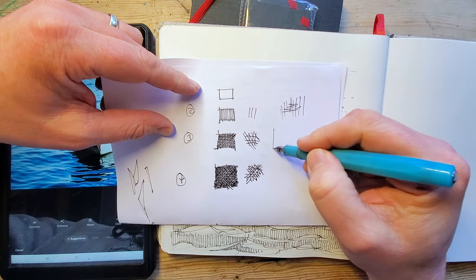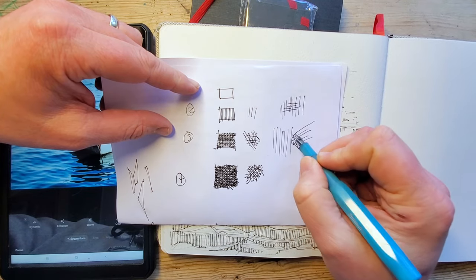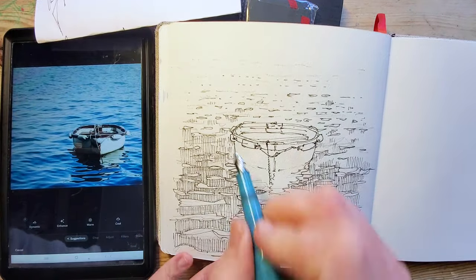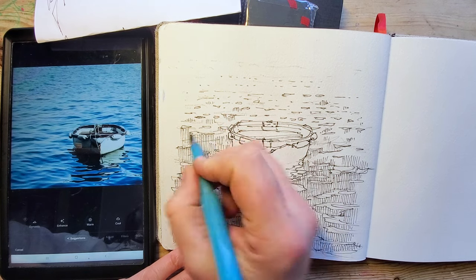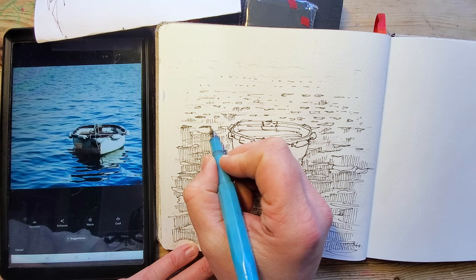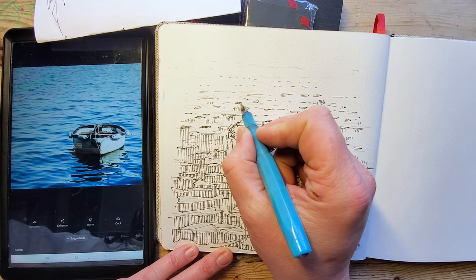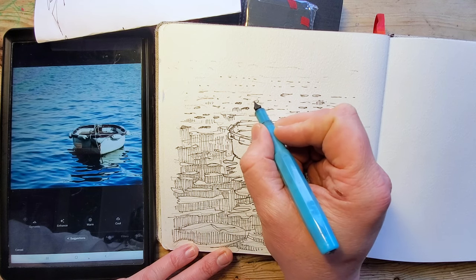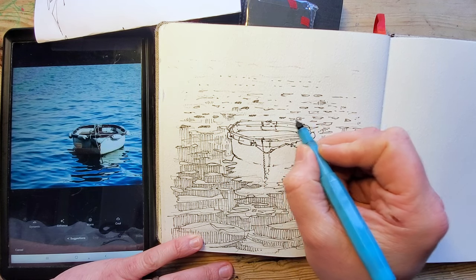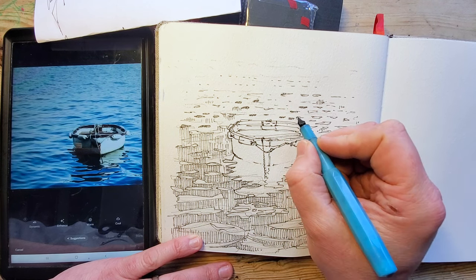Now, what you'll see is that, but that is going to be butting up against that. So that is very different to that, if that makes sense. So anyway, you'll see what I mean. So I'm going to start back here, and I'm going to put in some quite close together diagonal cross-hatching. Now if I turn the pen over, it gives me a slightly sharper line. And again, you don't have to do every one.